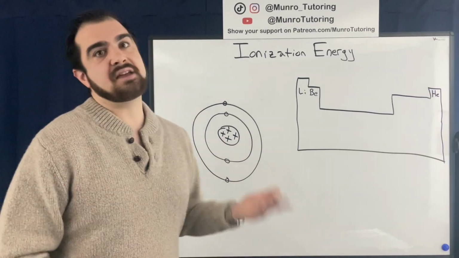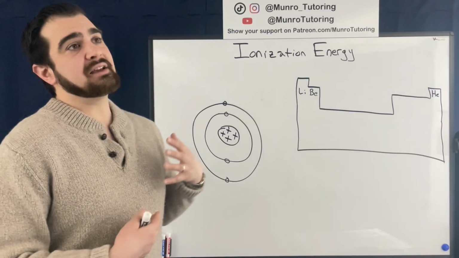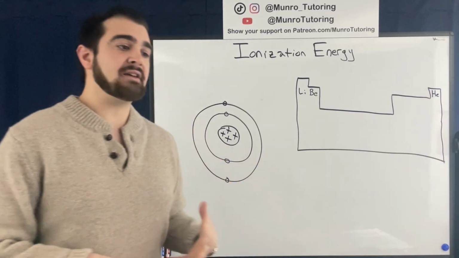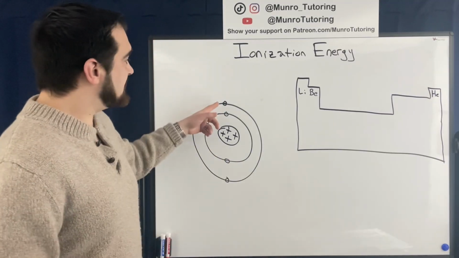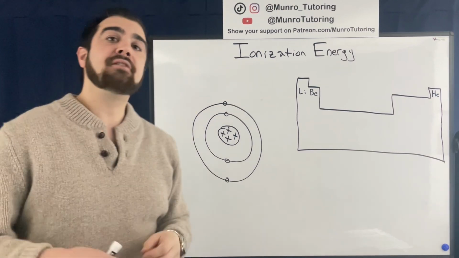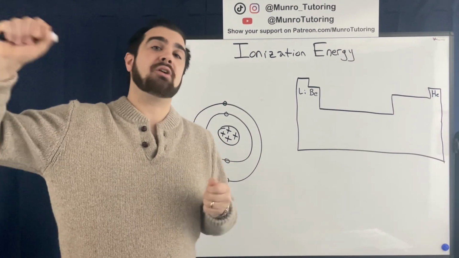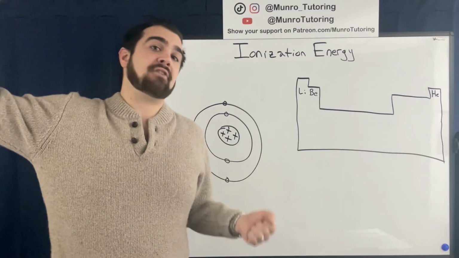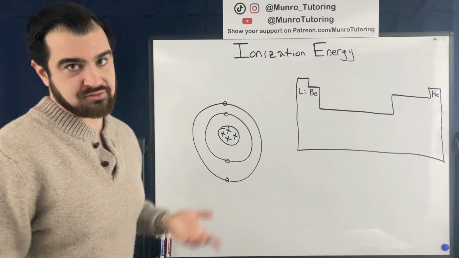So now let's tie that into ionization energy. Well, we can kind of simplify it to just thinking about the size of the atom. If the electrons are further away from the nucleus, the force of attraction is going to be smaller. So it's going to be easier to pluck off an electron that's really far away from the nucleus than it is to an electron that's very close to it.